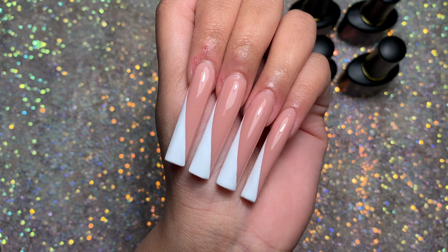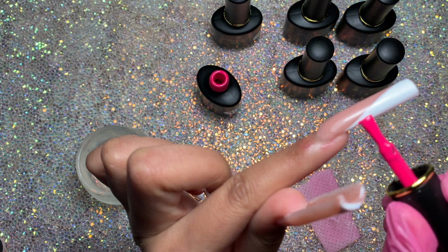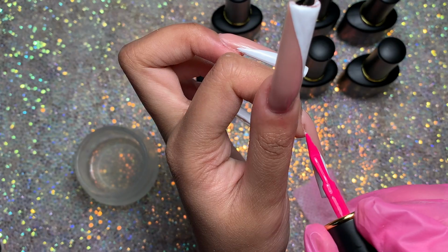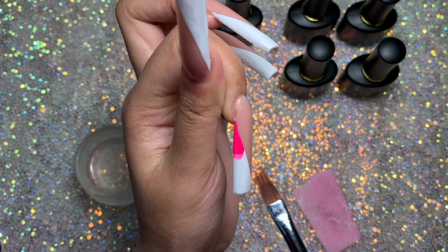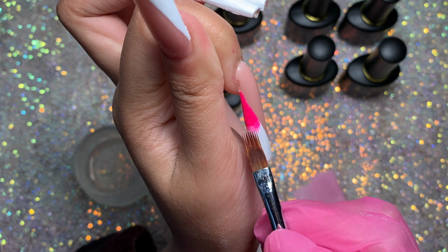So here's what the nails look like. Honestly, they're so pretty just on their own as well, but of course I had to use these because they were so pretty. This nail was actually from the inspo picture. Yes, this nail was from the inspo picture completely.